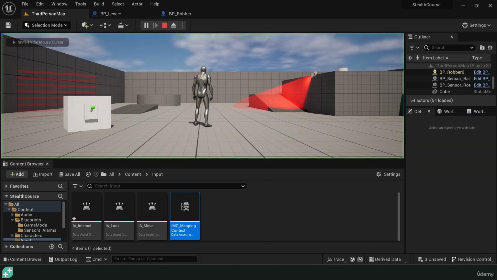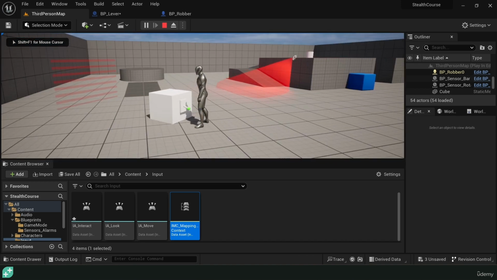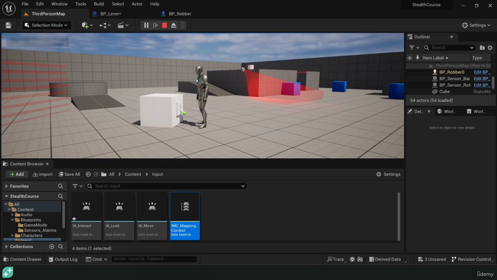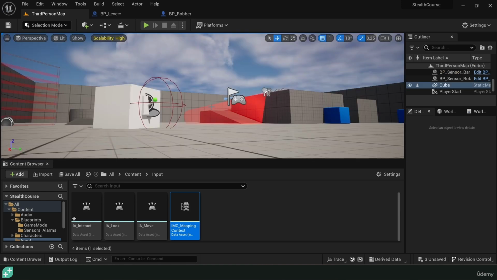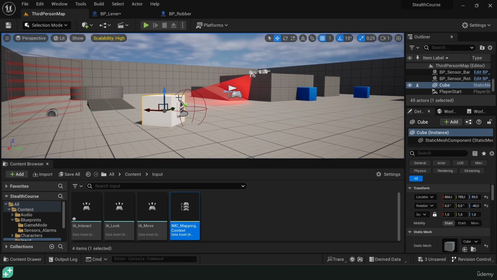So now we can just go ahead and press play. You can see I can go here, press E, and I can turn it upside down, as you can see. Now, of course, I'm not going to do it more times because we don't have any reverse options. But as this lecture is coming in a bit long, I'm going to be ending this one, and then we'll continue in the next one. So see ya in the next lecture.